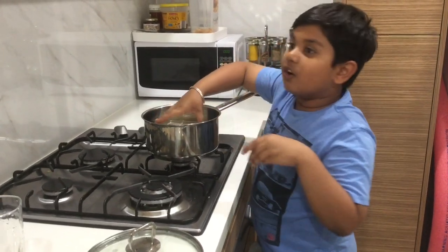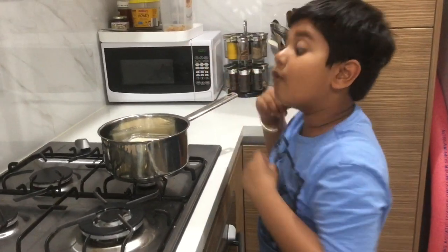Now this is why I told you that you needed a glass bowl, because if you use the plastic bowl, then the plastic bowl would have melted and then it would have ended up as a big mess.